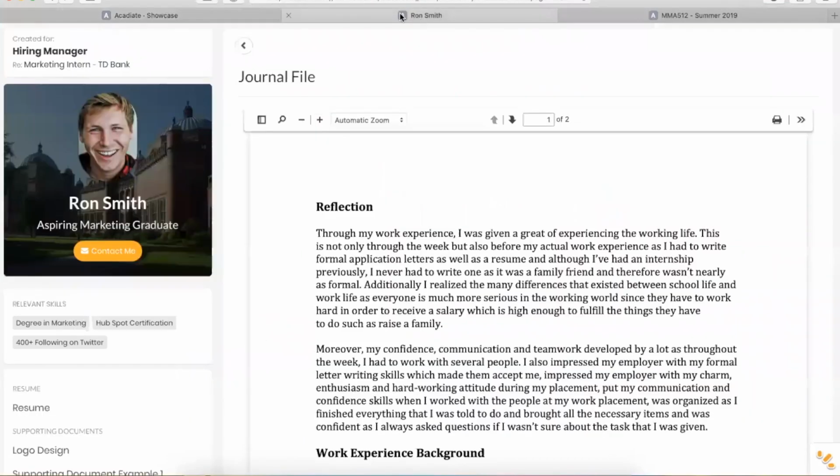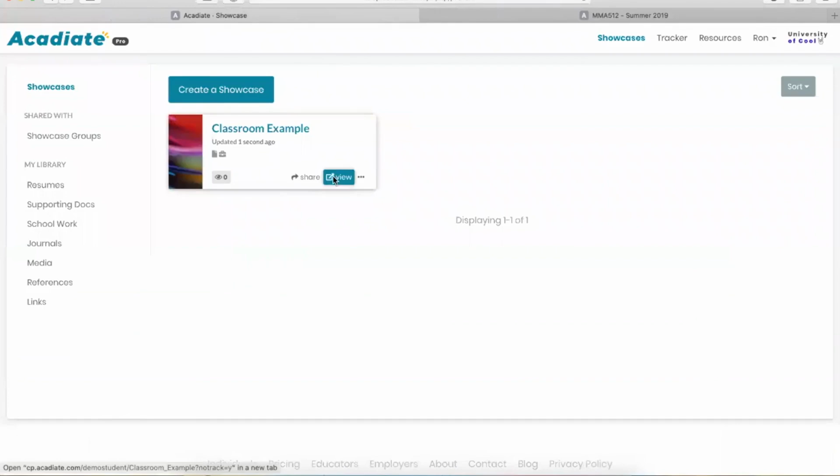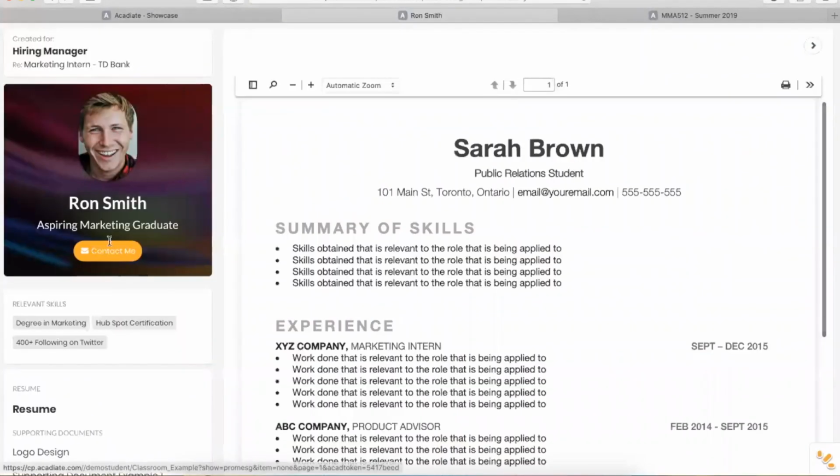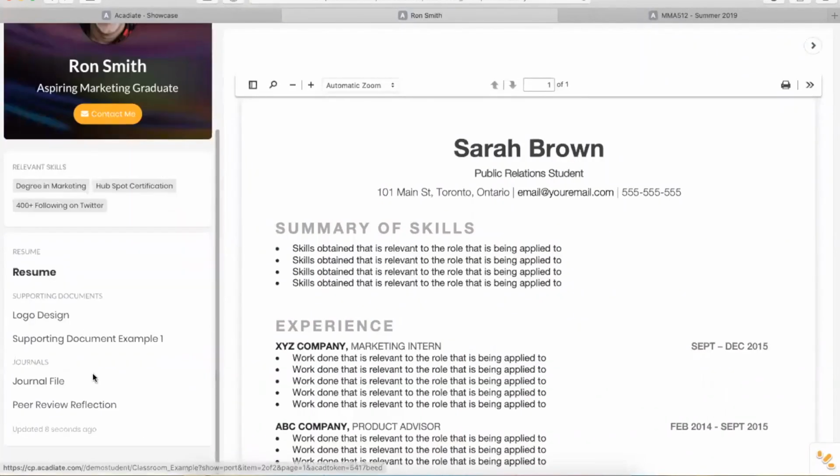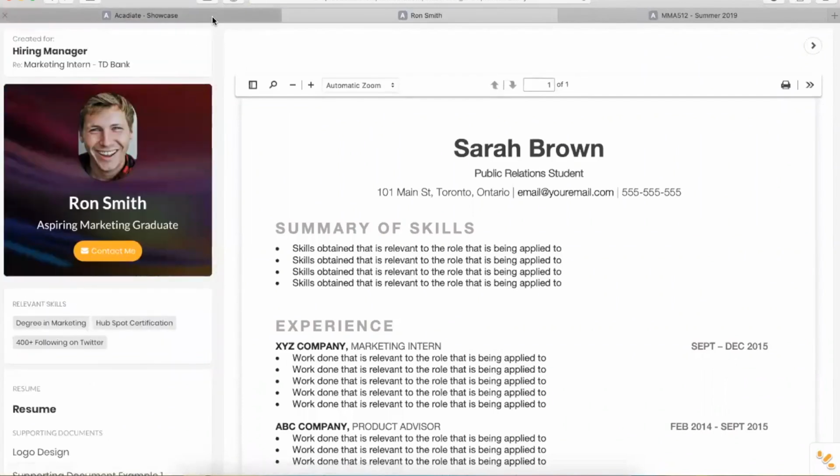And we can see here, I'm going to go and reload the showcase here, and we can see that it has been completely updated to reflect the changes that we want. So the great thing about this is, as we were mentioning before, the teacher on their side, this is all made very easy for them because of the share code.